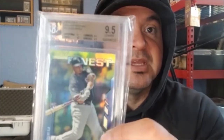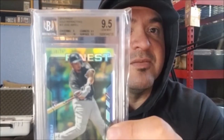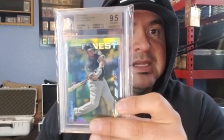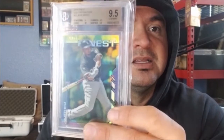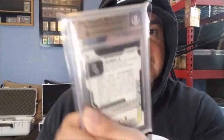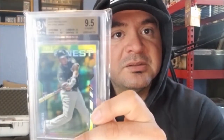All right, so the last two cards I've picked up from him, very excited about. This one's also a BGS 9.5. This is a 2014 Finest Gold Refractors, numbered out of 50. So this is a gold refractor. This is probably my second gold refractor ever. I don't have that many gold refractors. To get gold refractors in any grade is actually very tough, especially this one because it's numbered out of 50. But this is a beautiful card. So yeah, that's my second gold refractor.